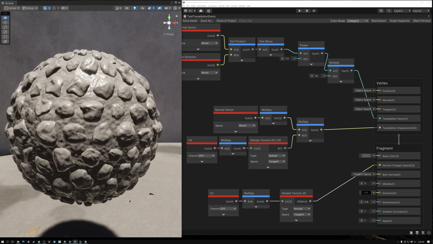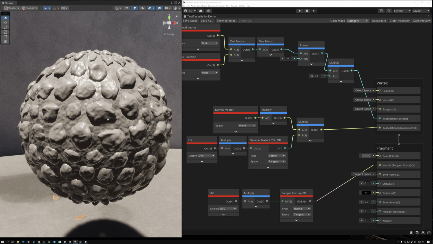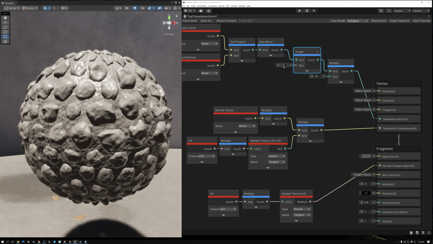That's where tessellation is being applied or taken away based on if the model is facing the camera or not. And so that's where you need to adjust this power value and also adjust this overall tessellation value. So these are two parameters that you might want to expose to the material as exposed tweakable parameters so that the artist can choose these.